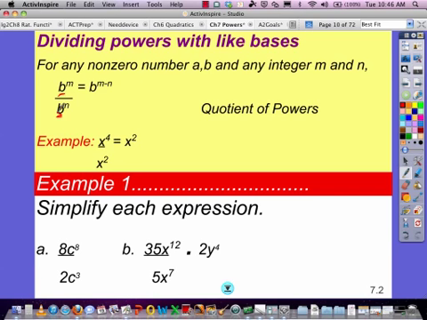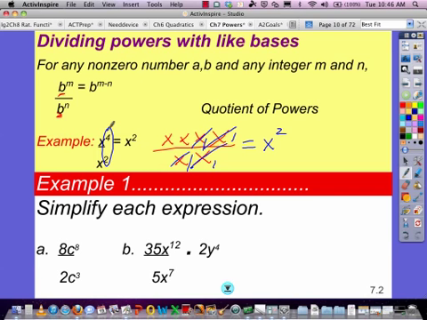An example would be like x to the fourth over x squared, and the reason this works, think about it, if I had 4 x's on top multiplied together and 2 x's on the bottom, and we go back to our canceling property, that means one of them on top with one of them down below, and we're going to get just 2 of those x's remaining, and that's why our final answer is x squared. We don't want to have to do that expanded form every time. We want to see the pattern, and we're seeing the pattern saying, hey, 2 will cancel into the 4, it will go in there and leave us just 2.